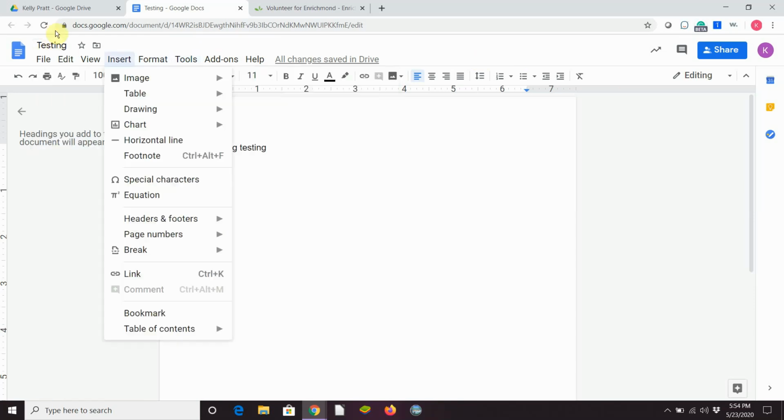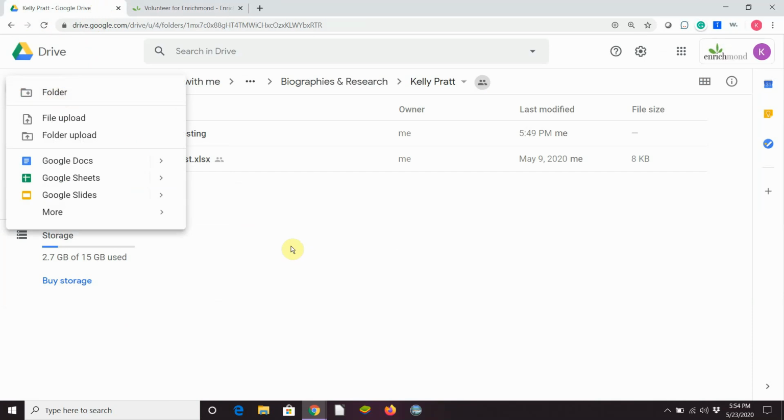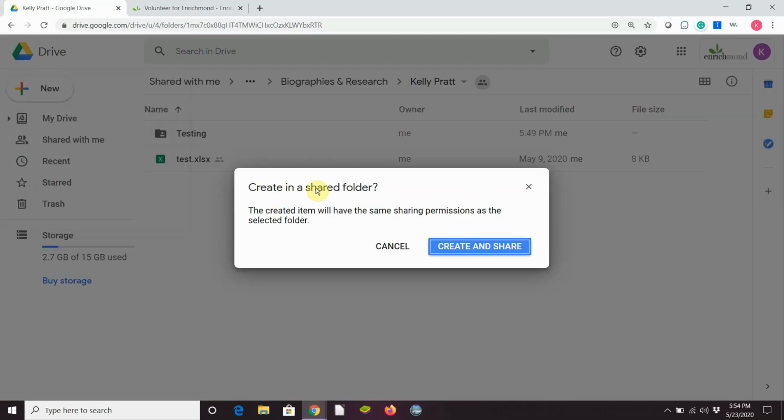Okay, let's see. I'm going to close this. All right, the other option, we'll go back to this new button. The other option is to create Google Sheets. This would be your spreadsheet option. So you click that. Again, you get the same notice, create in a shared folder.